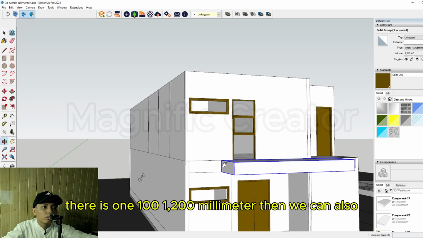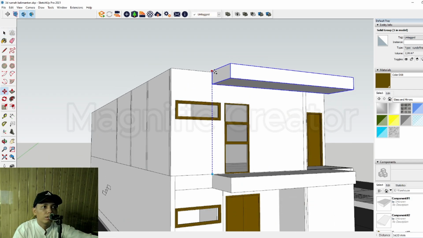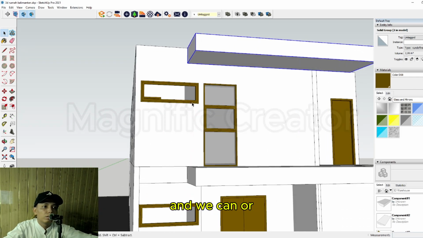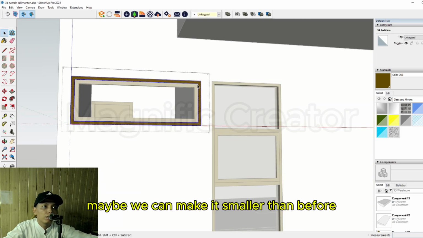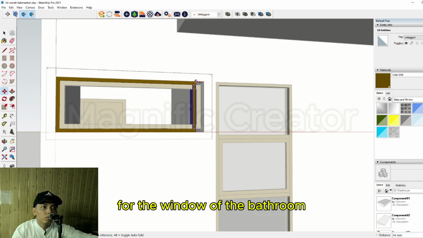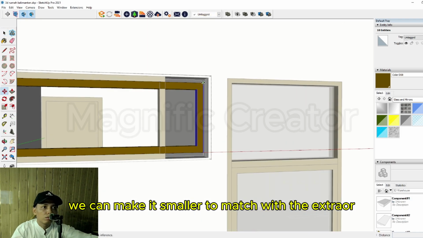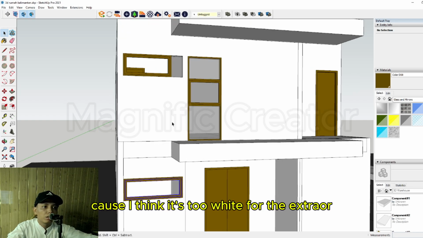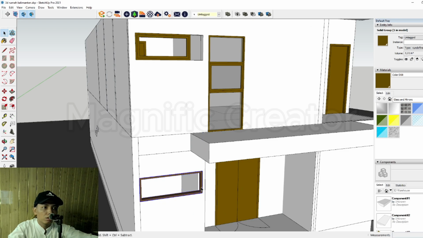Then we can also make another canopy again right there, or maybe we can make it smaller than before for the window of the bathroom. We can make it smaller to match the exterior as we want, because I think it's too wide for the exterior. Okay, this one.